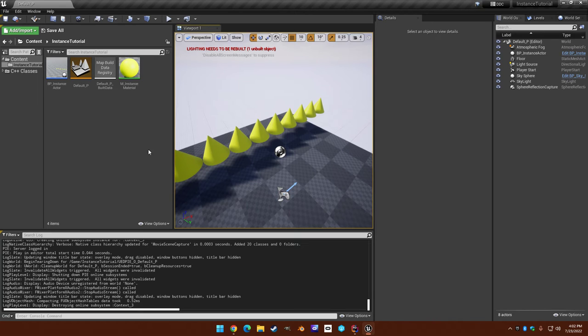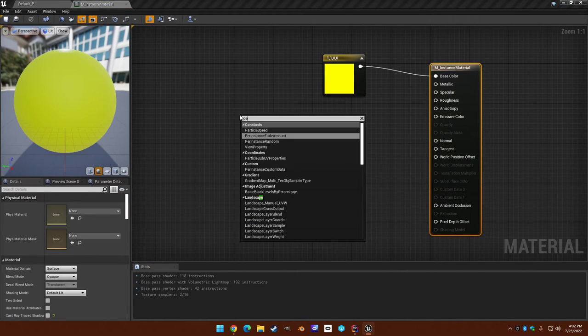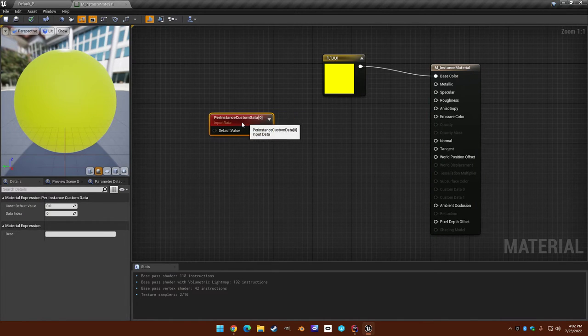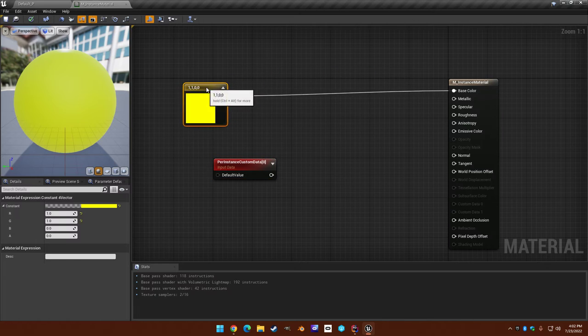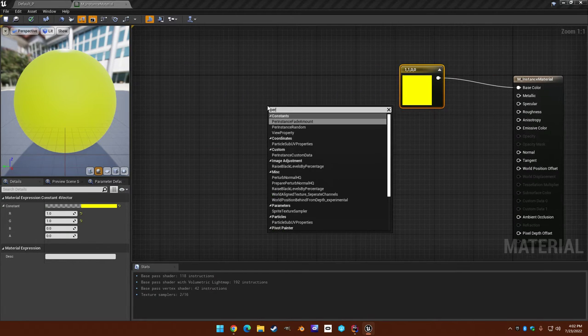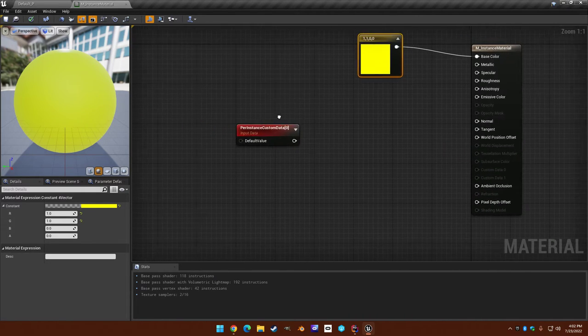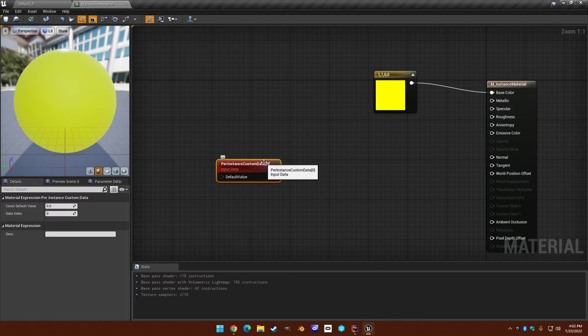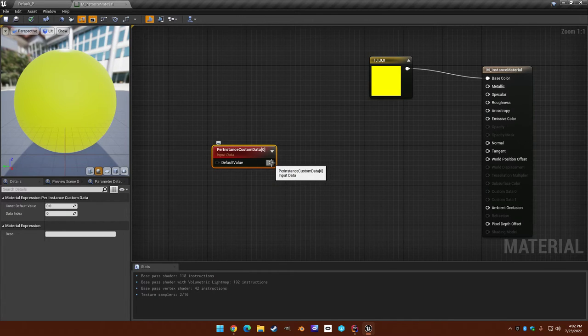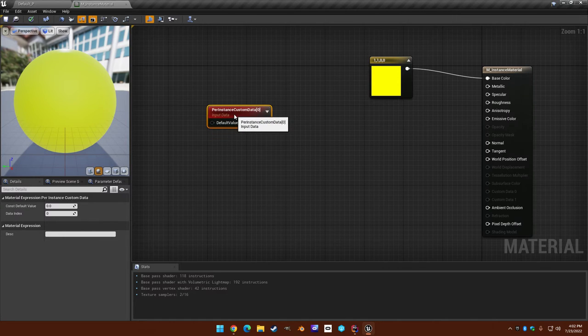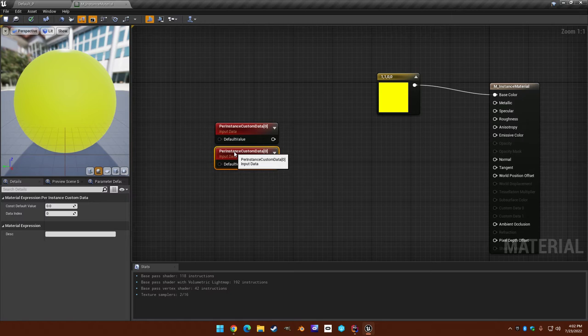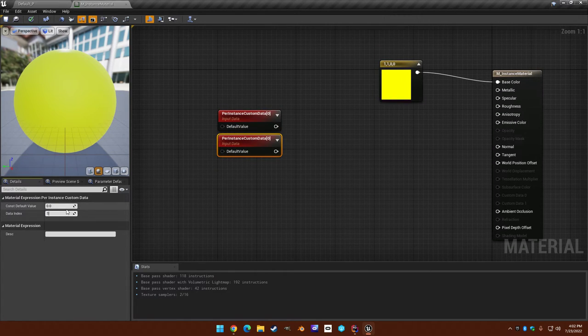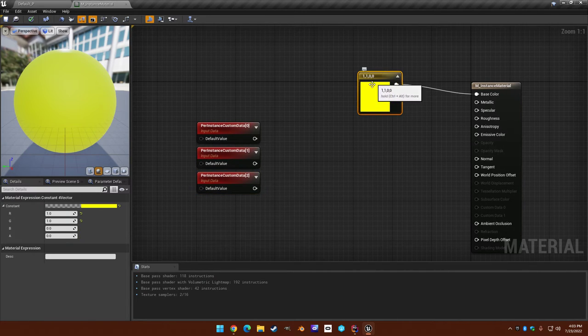So one other thing I think might be interesting is if you have your instance material right here, you can have per instance custom data. So if we wanted to make the color of each one different, per instance custom data is data that we could set per instance. Probably color would be the most interesting thing to do, but this is just a scalar, so you would actually need to set 3 per instance custom datas if you wanted to do color. So let's do that as data index 1. This is data index 2. So now we have 3 per instance custom datas.